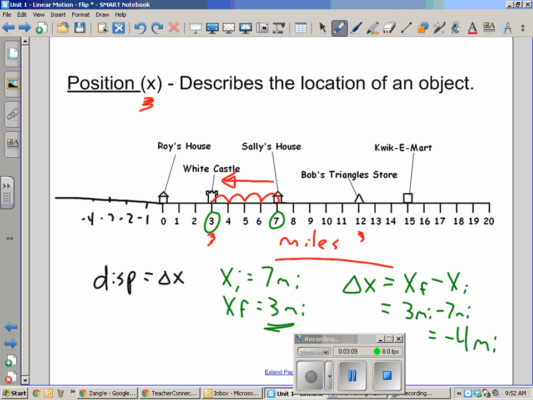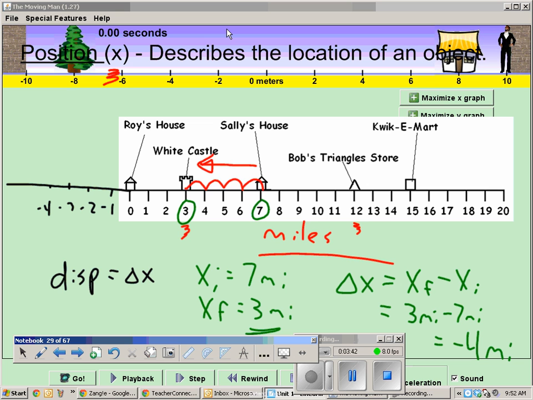So today what we're going to be talking about is what are called position time graphs, which combine this information that we see here on the screen with the time, right? If you imagine somebody walking, again, from Sally's to White Castle, that's going to take time. This drawing here doesn't represent the time. So what we're going to do is combine that information with the time to get what's called a position time graph. All right, and the way that we are going to do that is by using this program here. Whoa, we need to clear all of this out. So kaboom. Like I said, this might be a little clunky, so I apologize.